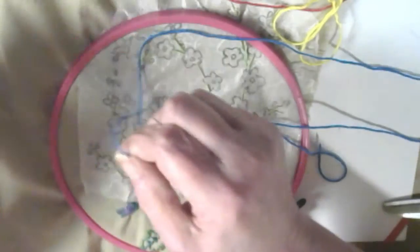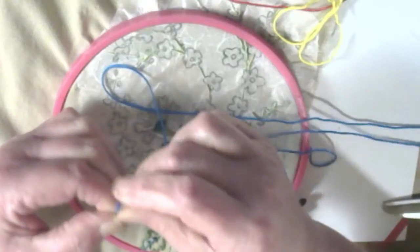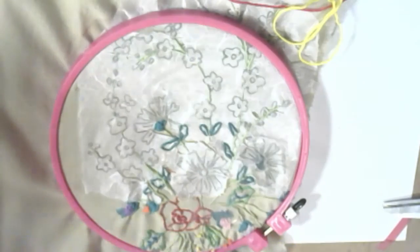And I just may regret using full 6 strands. The weave on my fabric may be too tight for it. But we will find out.